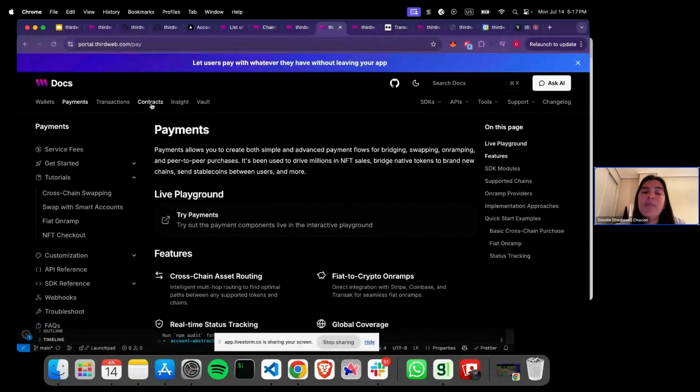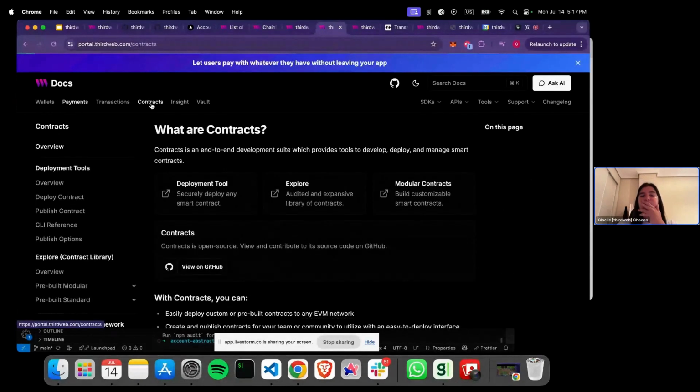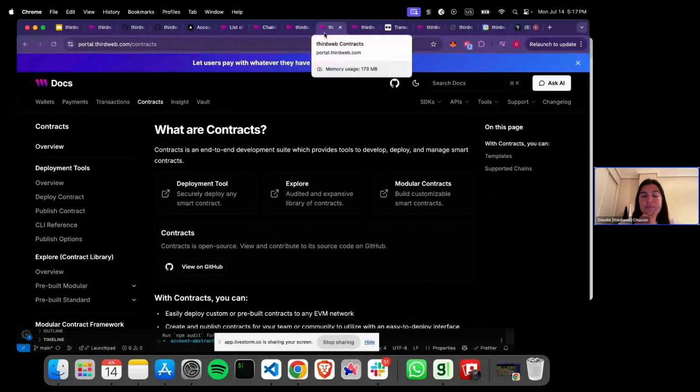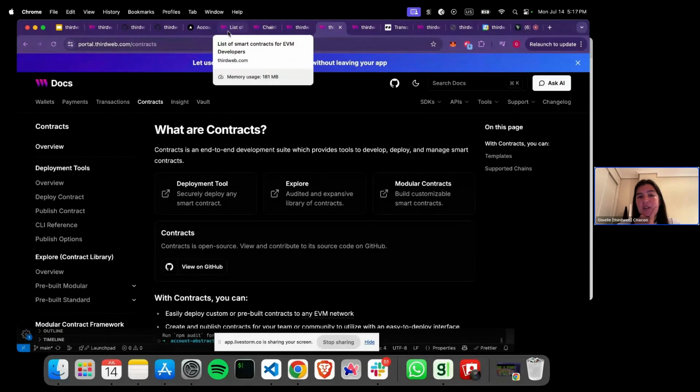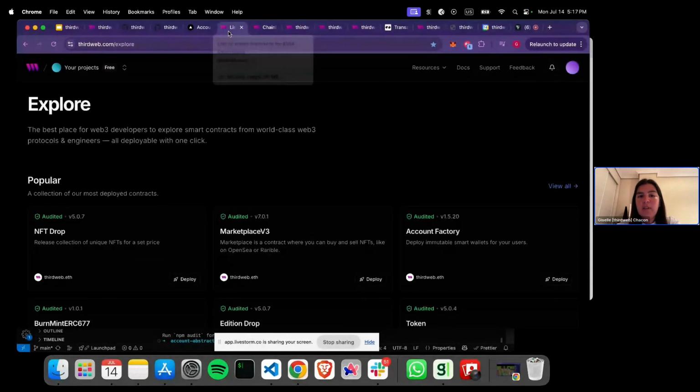So far, so good. Another thing I wanted to show, which is quite important when it comes to building dApps that are connected to blockchain, are contracts, right? So everyone is going to possibly have to deploy a contract, right? And I feel like thirdweb does something really well, which is making it easy for users and builders to deploy contracts. And there are 2 ways to deploy contracts at thirdweb.